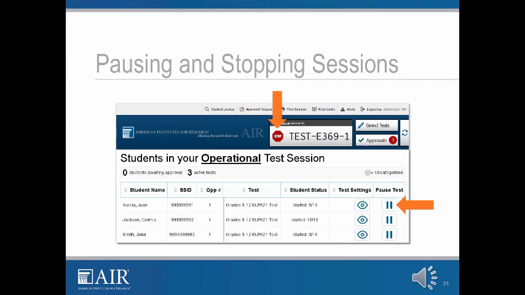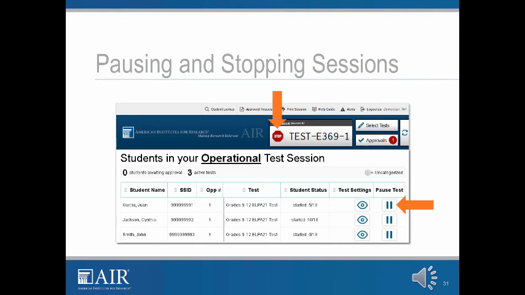To stop the entire test session for all students, first click the Stop button in the upper right corner of the screen. An Important box will appear requesting verification to end the session and log students out. Next, click the OK button to continue. If you forget to log out before leaving the testing area, the session will close automatically after 30 minutes of inactivity in both the test administrator and student computers.